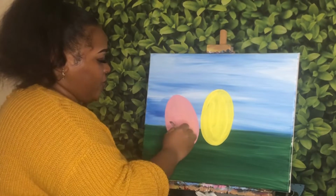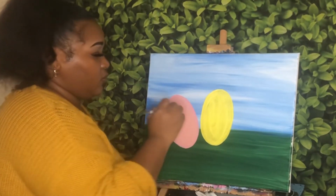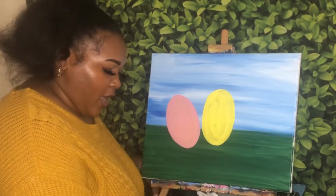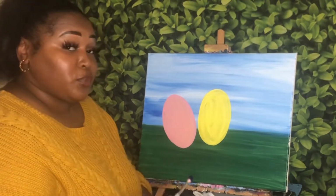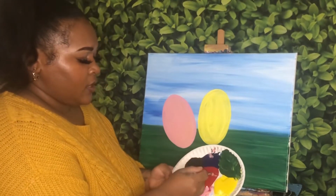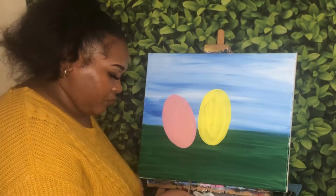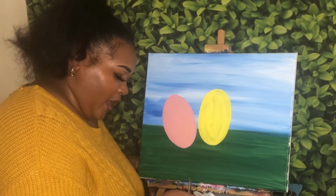And for my third egg, and again, I'm just doing 3, you can do as many or as few as you want, I am going to do a purple egg. So I'm not washing my brush, but you definitely can wash yours. I'm moving over a little bit of blue, some red, and some white right on my plate. I am going to mix all of those to get the shade that I want.